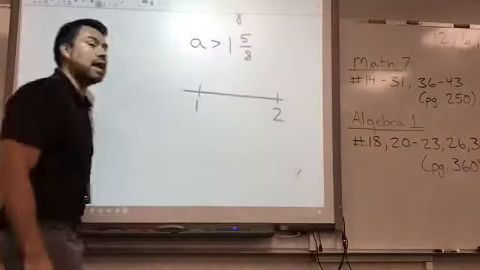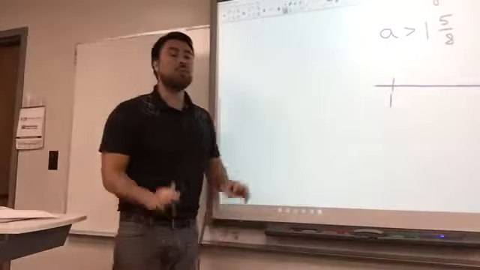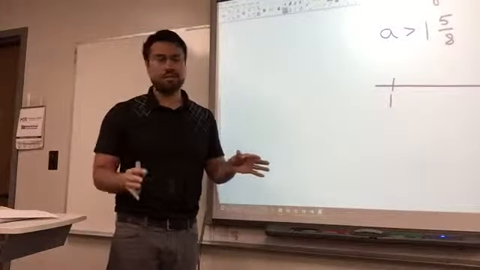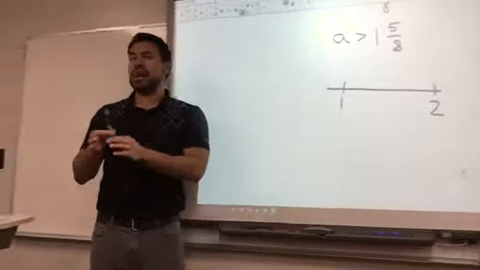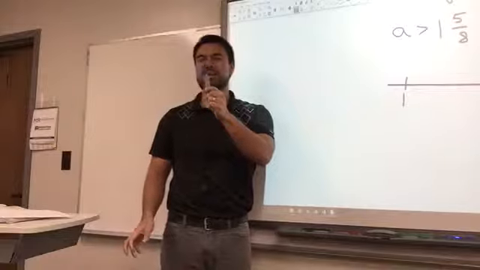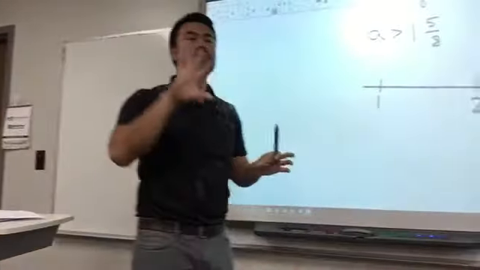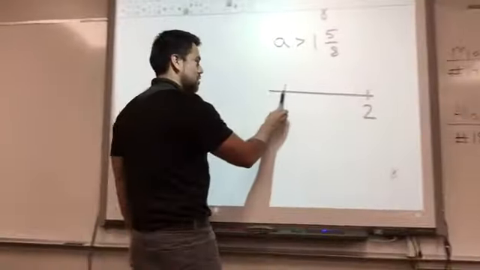I do want you to put a value before and after, but I want you to give me the integer before and after. So what's the integer before 1 and 5/8? It's 1. What's the integer after 1 and 5/8? 2. And now I want you to estimate where 1 and 5/8 would go. So how about this as a class? I'm going to move my marker, and you tell me to stop where you think 1 and 5/8 approximately would be. So I'll start here at 1.